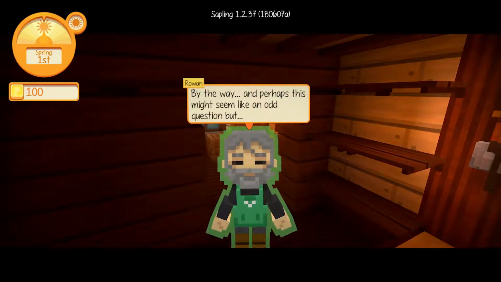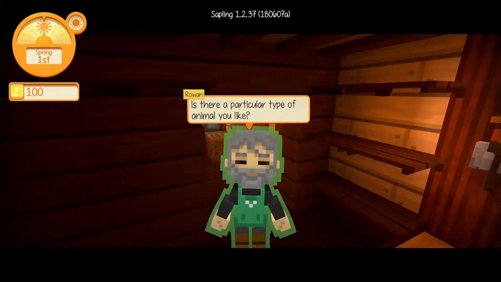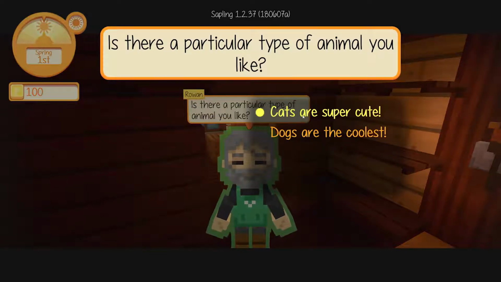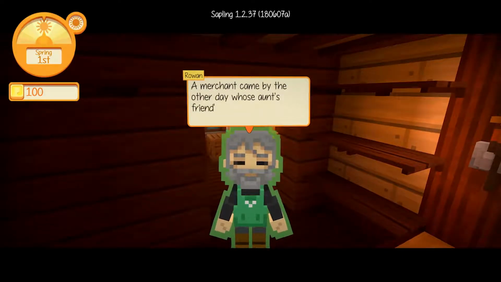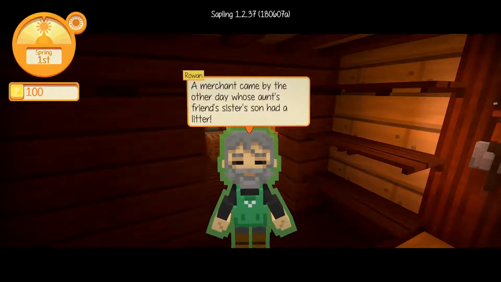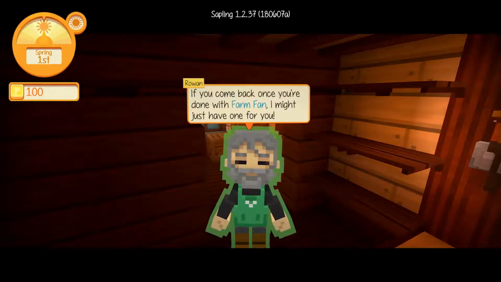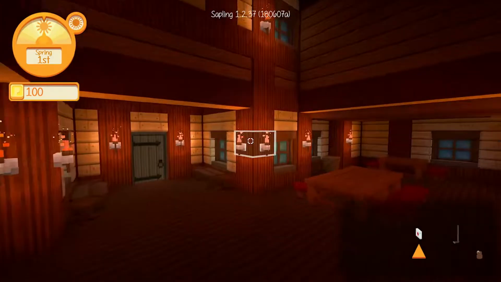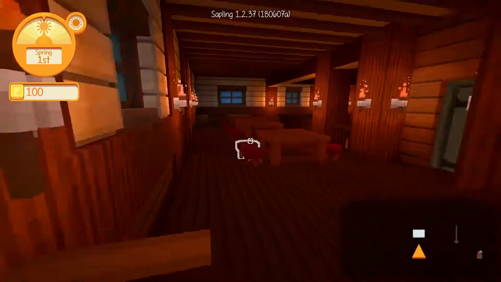By the way, perhaps this might seem a bit of an odd question, but is there a particular type of animal you like? Well, I like eating cow in the form of burger, if that's what you mean. I'll go with a dog. Give me a dog. Oh, how lucky for you. A merchant came by the other day whose aunt's friend's sister's son's cousin Betty just had a litter of puppies. If you'll come back once you're done with Farm Fan, I might have just the thing for you. Good luck. Like how no one asked if you want a pet, you're just getting a dog, and that's just how this is gonna work.